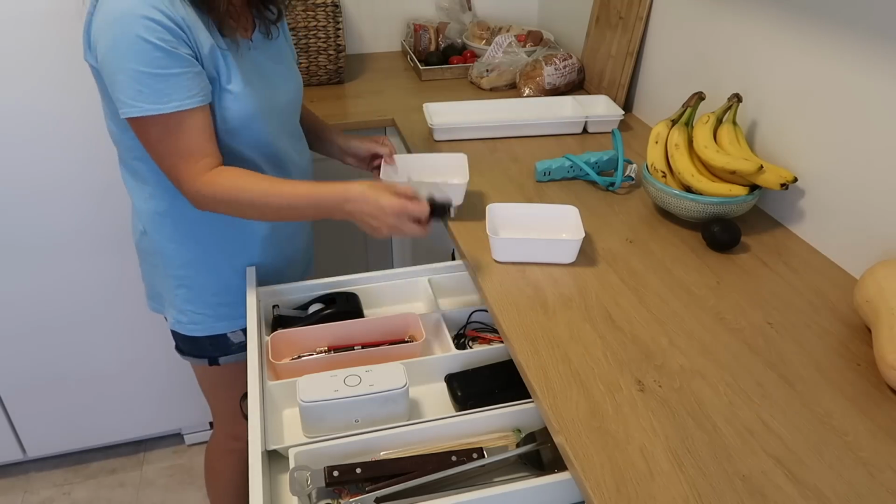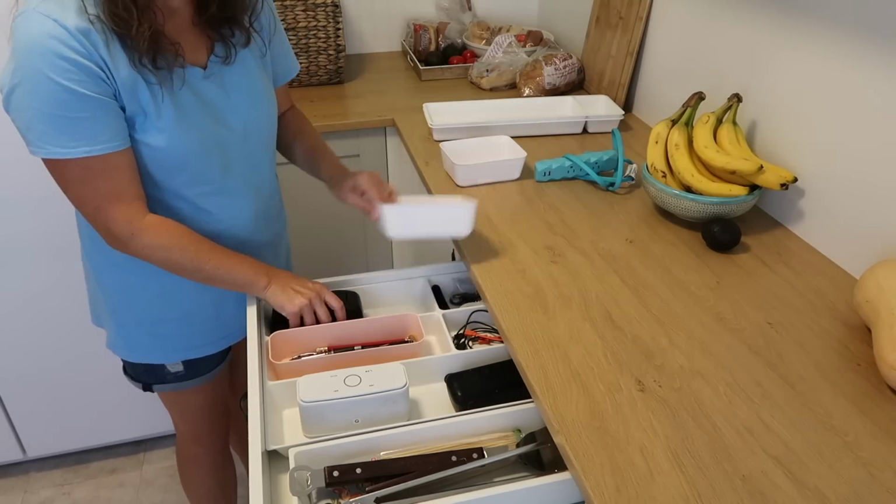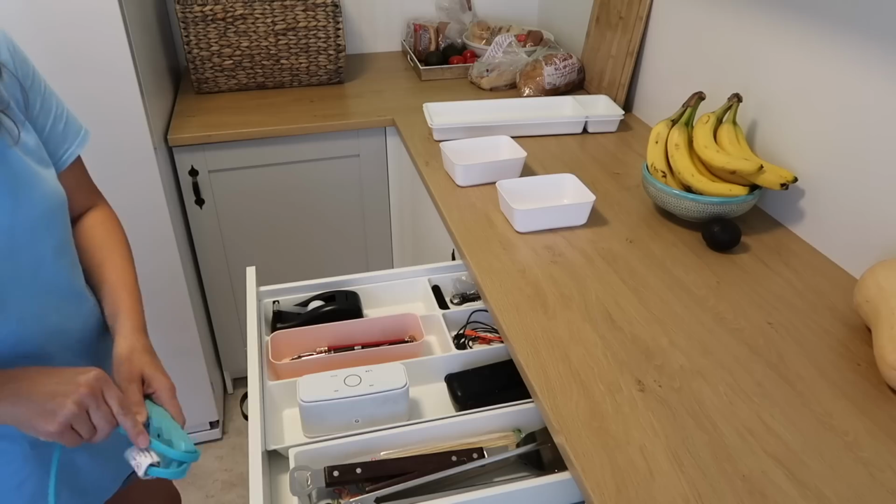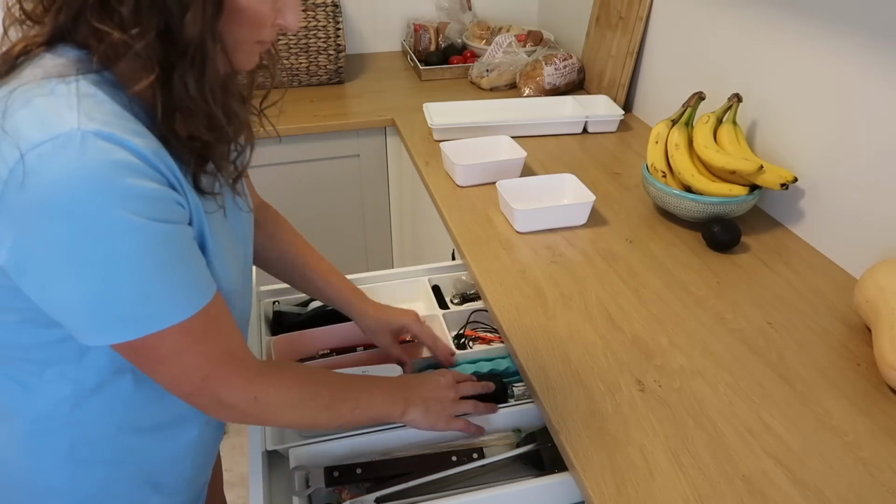Seriously, I've done this so many times. I've done it from IKEA, Home Goods, all the places where you can get the organizers. So now what I do is I start to organize the area. I take measurements of all the drawers and closets, whatever I'm organizing. I write down all the measurements. I also bring my measuring tape.